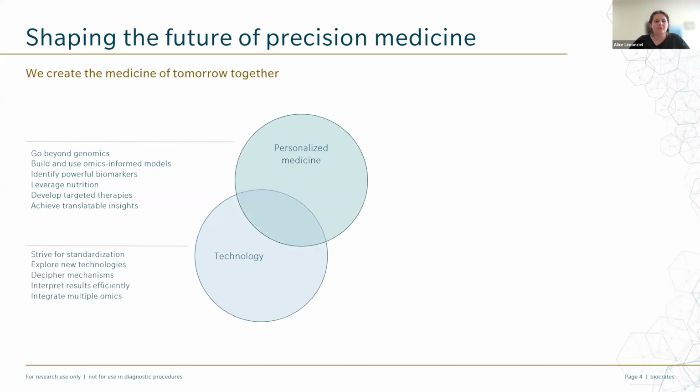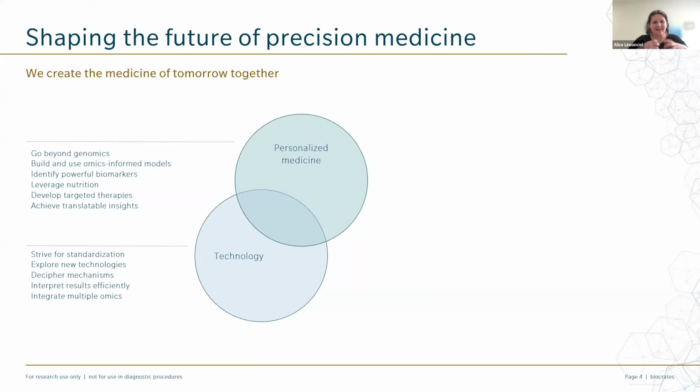And to do that, we need, of course, the technology that helps us evaluate the health and possibly improve the health of people. We've seen a wonderful talk about how standardization can help us do this, especially in the field of metabolomics. This is, of course, what biocrates strives to do, to standardize metabolomics. But we've also heard about other technologies, new technologies to look deeper into the metabolome and the lipidome.